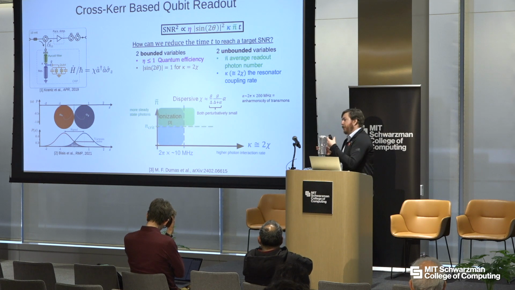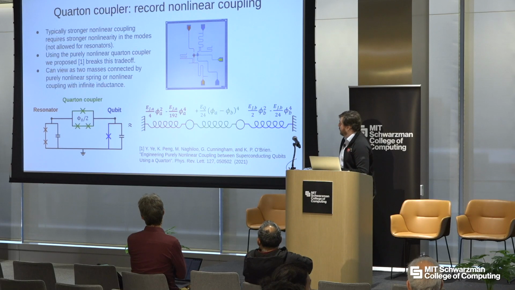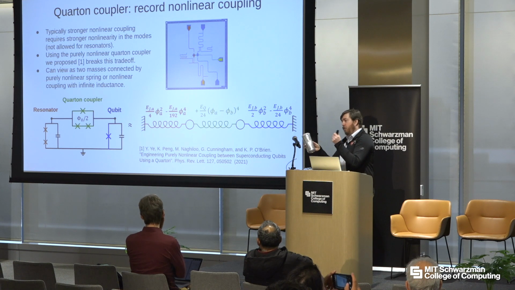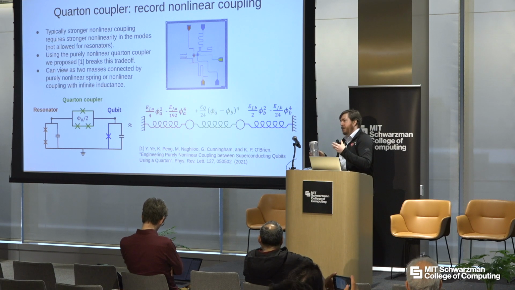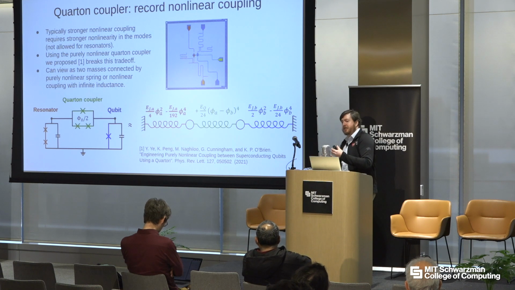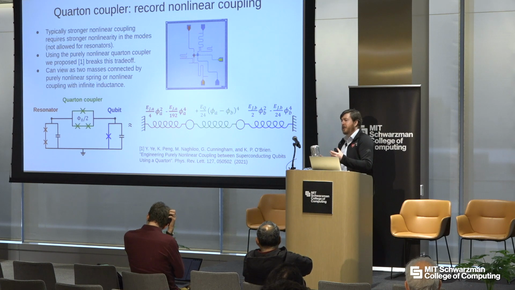That shift that the qubit creates is called the dispersive shift, and it is limited by how much nonlinearity you have. It turns out that amount of nonlinearity is limited. Our idea was to use a type of qubit that has, rather than a quadratic potential with a bit of a quartic potential to it, a purely quartic potential, called a quarton. This is really weird from a physics perspective, because most things in nature are harmonic oscillators, quadratic potentials. This is something that has no harmonic component.